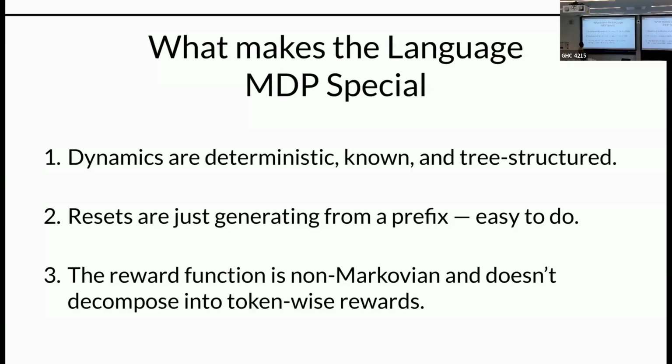And then the last point, which I brought up, and which I think is interesting here, is that the reward function is non-Markovian, right? It's not like I tell you when I'm evaluating a sentence how good each word is and I sum up those scores to tell you how good a sentence is, right? I need to look at the whole thing holistically at once to tell you how good that is. So unlike the sort of Markovian decompositions we talked about earlier, here you only get the feedback at the end. This doesn't necessarily mean you should treat it as a contextual bandit, but it is different than what we talked about earlier, where there is a clear token-wise decomposition. Does that make sense?